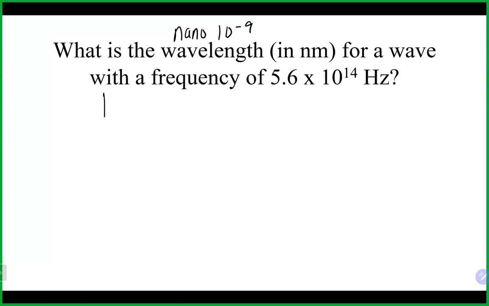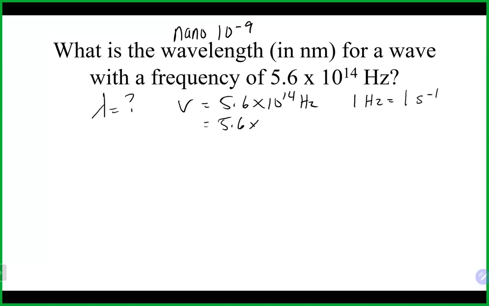Here we are looking for the wavelength. And in this case, we are given the frequency, which is 5.6 times 10 to the 14 hertz. Remember that that is a common unit of frequency, which is a hertz, like in your radio when you listen to megahertz on a radio station. But 1 hertz is equal to 1 reciprocal second, so it is a 1-to-1 relationship. So that is the same as 5.6 times 10 to the 14 reciprocal seconds. And again, we still have our c, which is a constant, 2.9979 times 10 to the 8 meters per second.